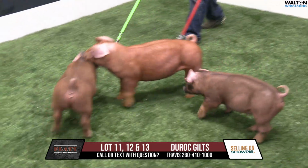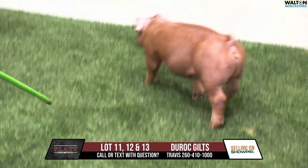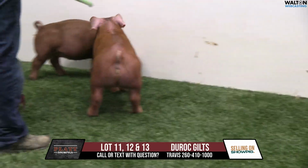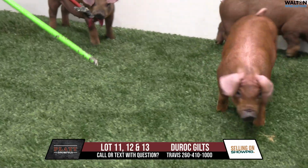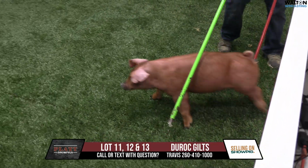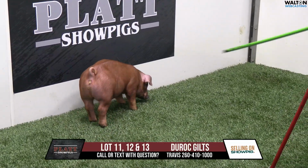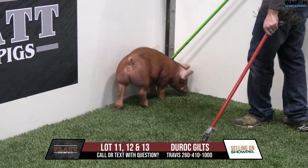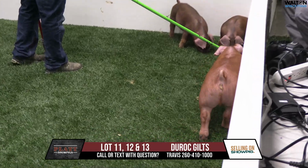The bigger gilt of the litter looks like she got all the milk as a baby. She is huge, I guess, comparative to her sisters, but she looks like one that's going to be a good growing kind of a hog. Looks like a future sow for darn sure. She's one that's huge about her center, opened up good on both ends of her skeleton, and I think one that, if you like them powerful and to have a little bit more early, she's going to jackpot well. She's going to jackpot early, but sound on her feet and legs. She's got a good look in terms of just looking like a sow, but just dense and burly all the way through. Really, really good litter. We like these 108s quite a bit.